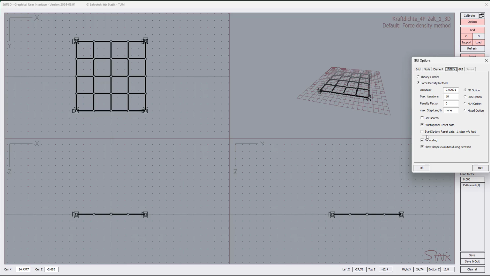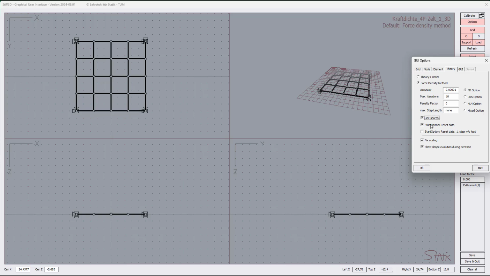So here you see the first modification of the layout, that we now have the full information available about the force density method. So we can give accuracy for the nonlinear iterations in the context of constraints. The whole thing will be nonlinear. We can control the maximum iterations. We can give a penalty factor for the line searches, so these are numerical issues, we come to that later on, and eventually a maximal step length, just to make the process a little bit slower, or to control the process. Then you can just adopt for a line search.